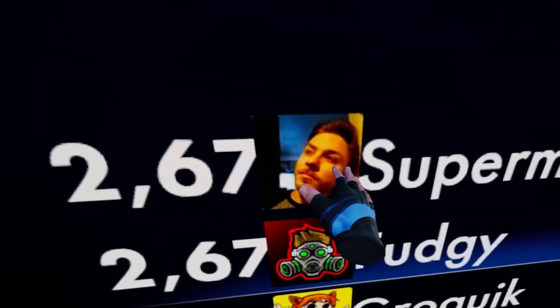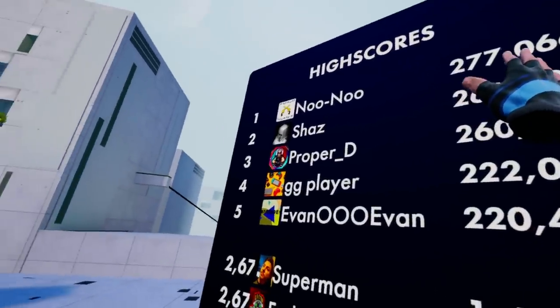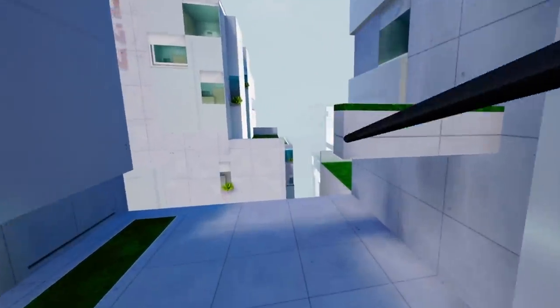We got Superman over here thinking he's cool. What's that, 1,460? I can beat that. But how do you get that score? How do you do that? Definitely a hacker, right? Anyway, let's do this. Okay, here we go. Zip wire, grab. I need to remember the controls now.